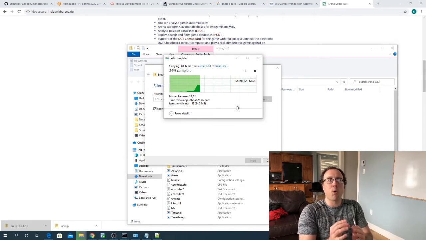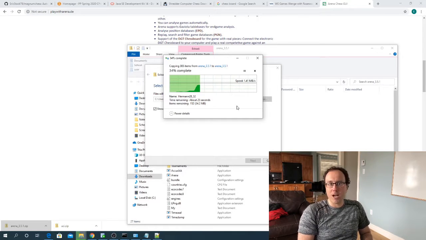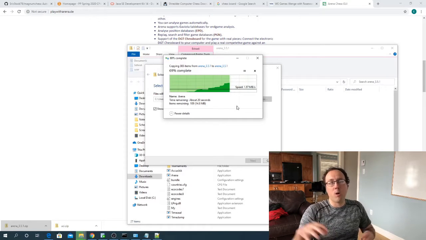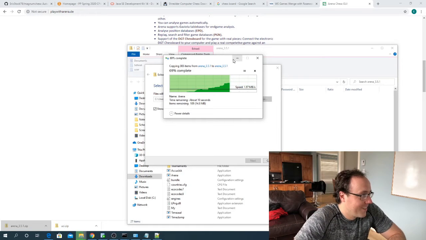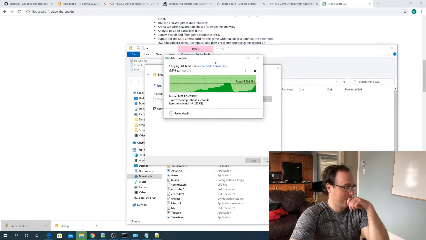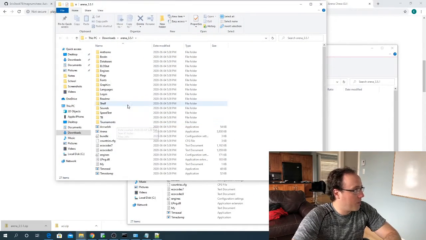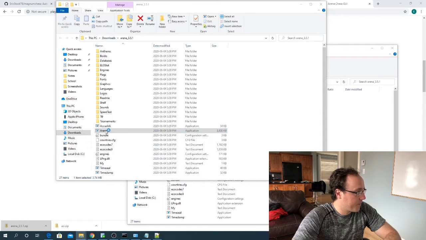I'll be able to match my program up against some of these other programs that come with Arena. Rybka being one of them, which is not anymore, but used to be a world-class program. I can see how my program does against it, which will be kind of interesting. Oh, it's so slow. Okay, here we go. So I'm going to open up Arena. This is the executable here.